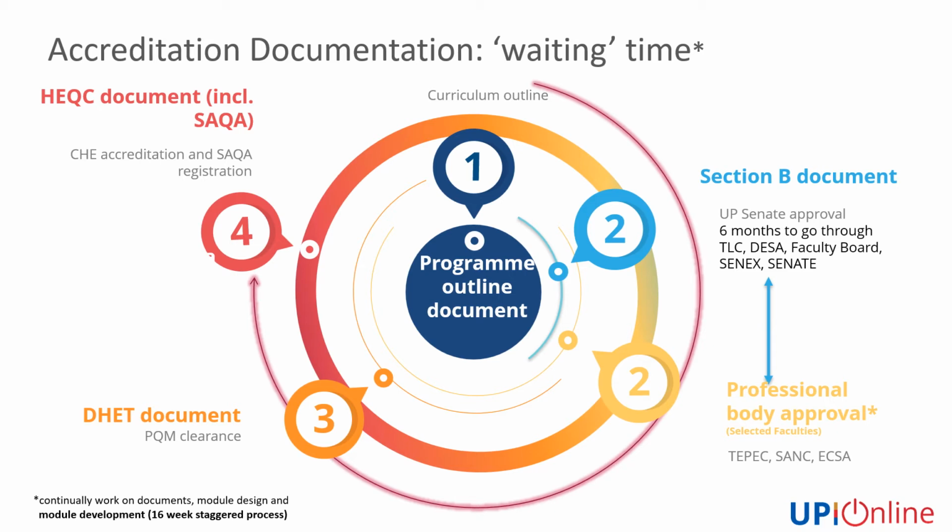The timeline for feedback differs vastly. We optimistically noted it's about 2 months. DHET clearance has happened as soon as a month after submission, where some programs, however, take more than 2 months. Finally, CHE accreditation can take anything from 6 months to 8 or 9, depending on the number of factors. The takeaway is that curriculation is not a speedy process in South Africa. The program you are currently working on will in all likelihood only start running within a year or 2 from now.